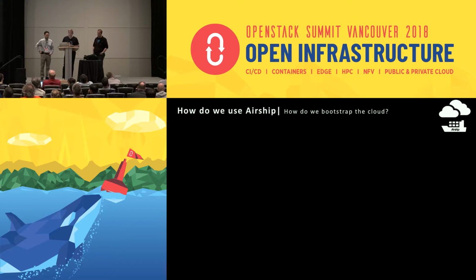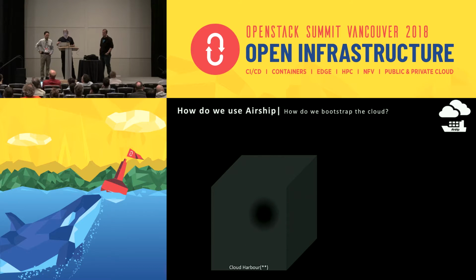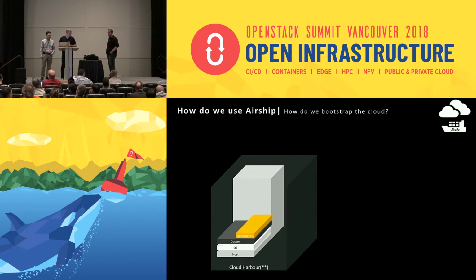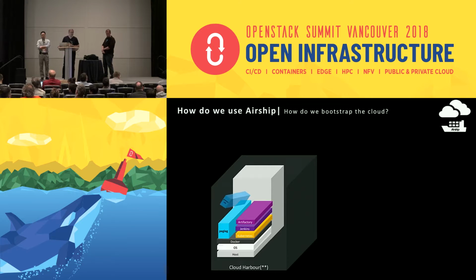I'm going to walk you through how we bootstrap the cloud. This is what Alan and I refer to as a Genesis process, this idea of bringing up that first host on a data center or on a cloud site. This is the Airship Promenade-driven Genesis process bootstrapping the Genesis node of a site. There you see where we use Genesis to bootstrap what we call a Cloud Harbor site, which is a regional controller, if you will. In this case, we're running our CI/CD from this site.